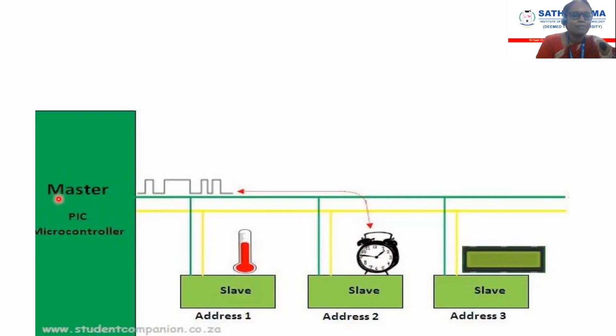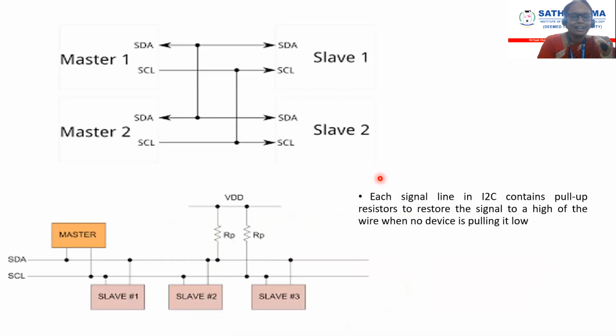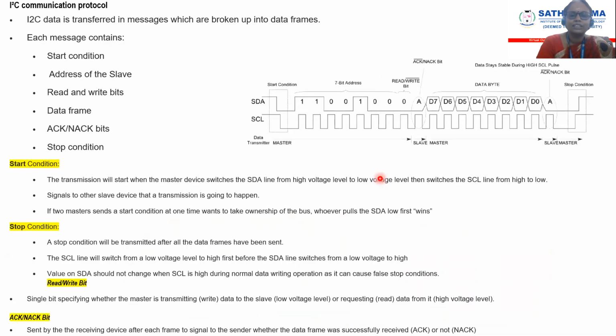My master is this microcontroller. And you see, this is my message frame. The message frame will be communicated only. I have two lines: one is my clock line and another one is my data line. Yellow color denotes the clock line and green color denotes the data line. So how is my data transmitted? This is my message frame. Are you clear? My start condition should be there, and the stop condition.